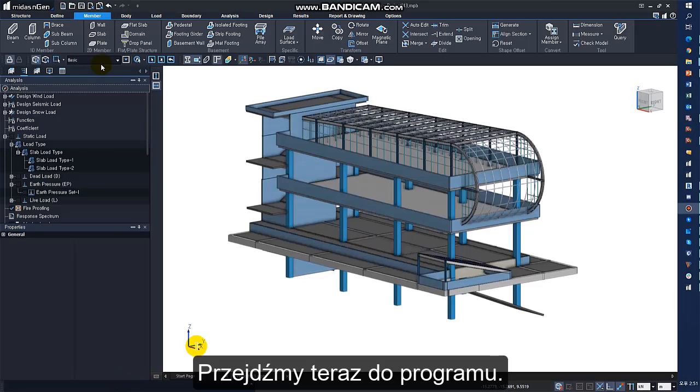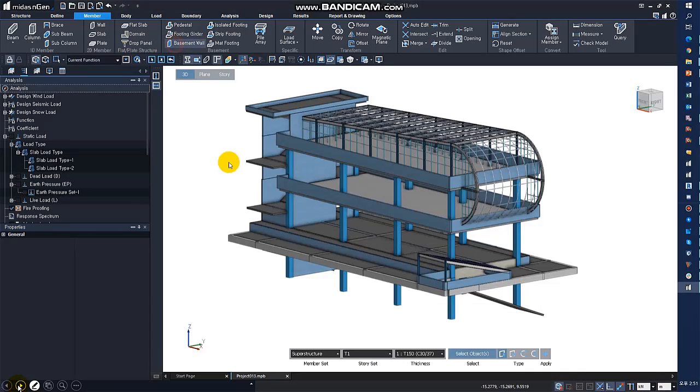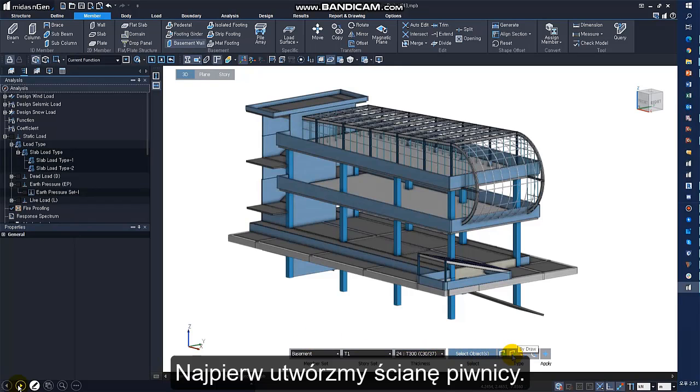Then let's look at member modeling, design, and drawing creation for underground structures. First, let's create a basement wall.